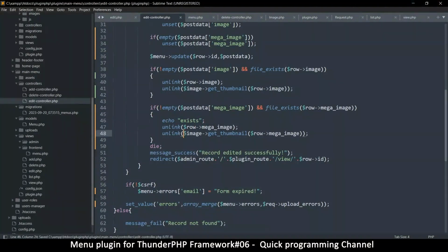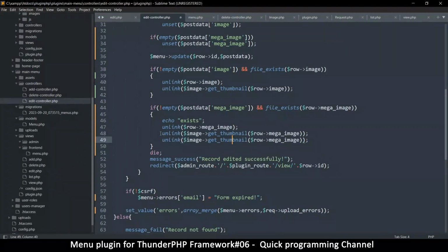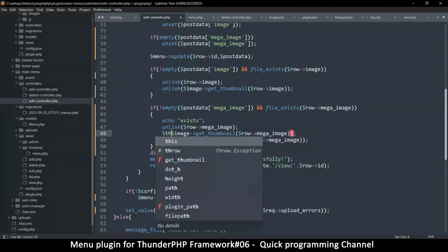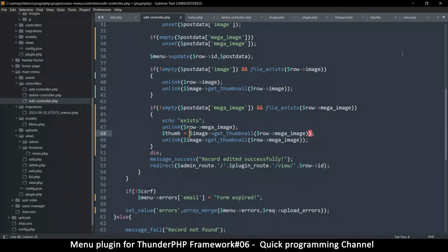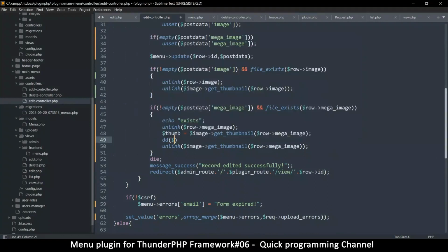And then let's grab the thumbnail from there. Okay, I'm gonna do this instead. Let's say thumb is equal to, so that we can grab that file. And then let's do a dd thumb like that, so we can see what file it's trying to deal with here. And then finally we unlink it.